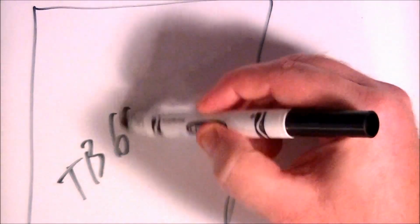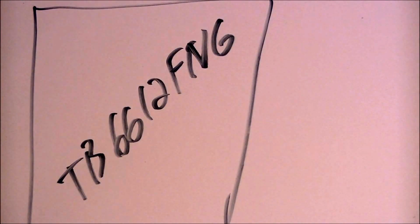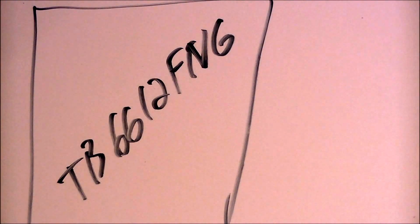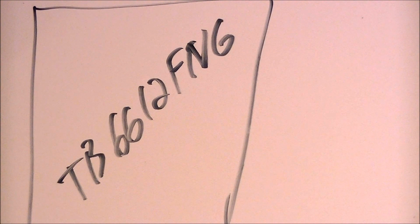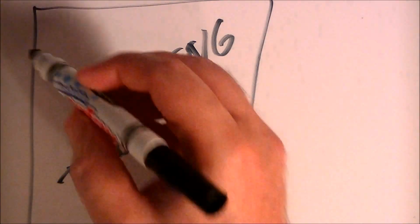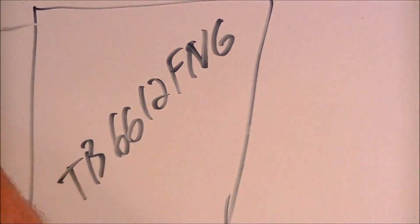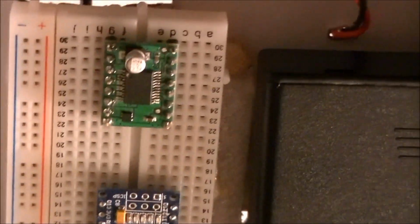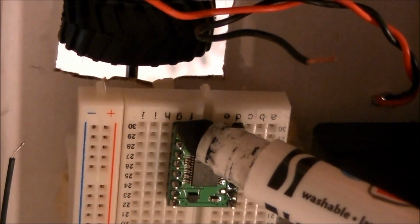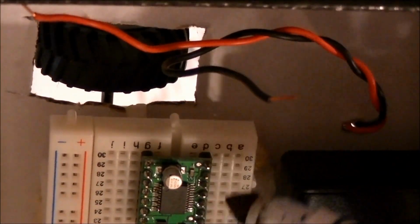Alright, TB6612FNG. Okay, so there's actually, let's see, how many pins is this thing? 16 pins. Alright, we'll go through each one of them. We're going to work our way just like this sits in here. That's how we're going to start. Right here is pin 1 to 8 and then 9 to 16.